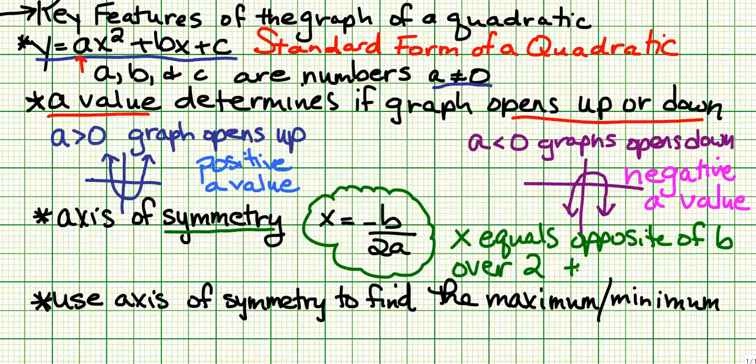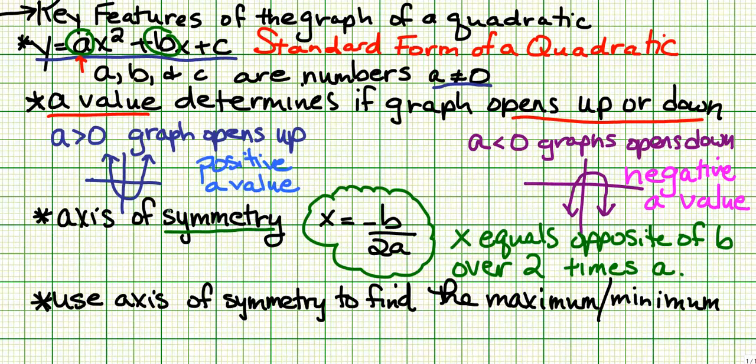Now where did the B and the A come from? The B and the A come from back up here in this equation. The b is the number in front of the x term, and the a is the number in front of the x squared term. We're always going to have an a value. Sometimes our b value might be 0. If we don't have that middle x term in our equation, then the b value is going to be 0. Okay, we'll do an example together here in a little bit.